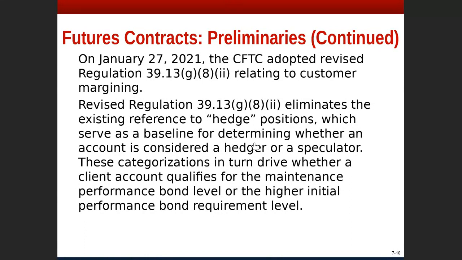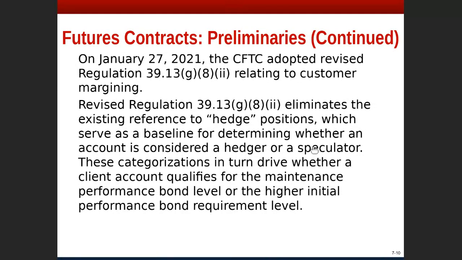A hedger is somebody that has, or is interested in, the underlying asset. For example, if you are a wheat or a corn grower, then you have a clear interest in corn or wheat, because that's your livelihood. A speculator is a person that has no interest in the underlying asset. So why are they in the market? They're just trying to take advantage of price changes.